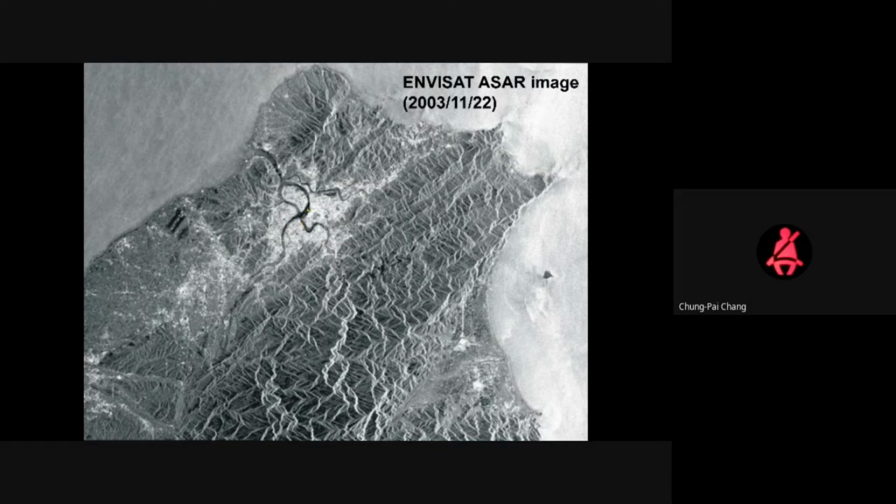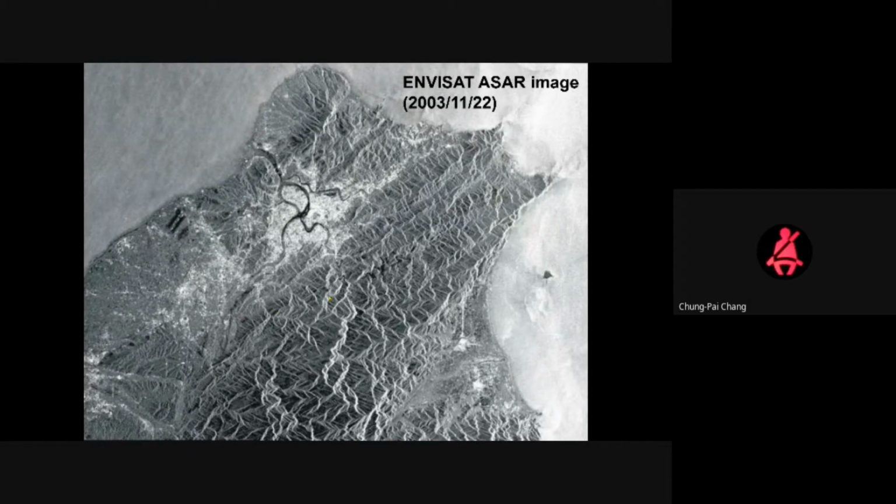And for the water body, you can see a river here and a river here, and a dam here, and that is a very flat surface. So that's black because it's just like a mirror, and the signal will reflect to the other direction. And here you can see two black lines. These black lines are the airport, the Taoyuan International Airport of Taiwan, and some city and rural area.